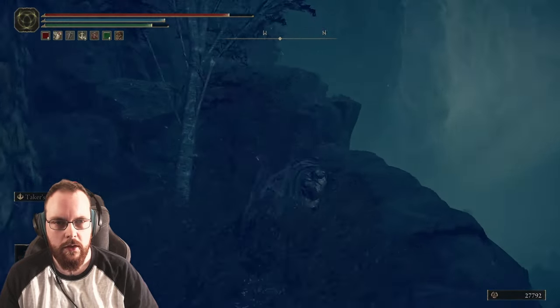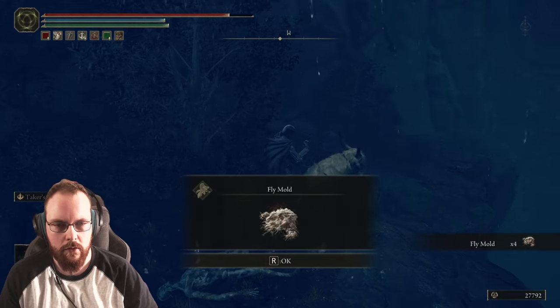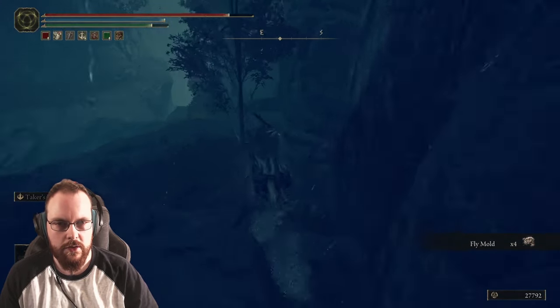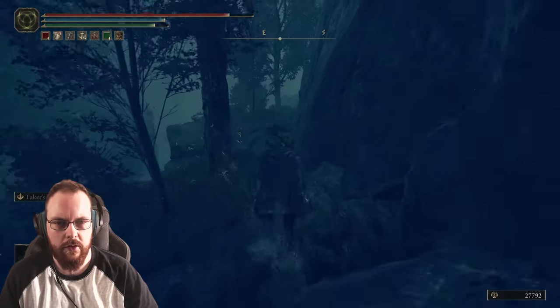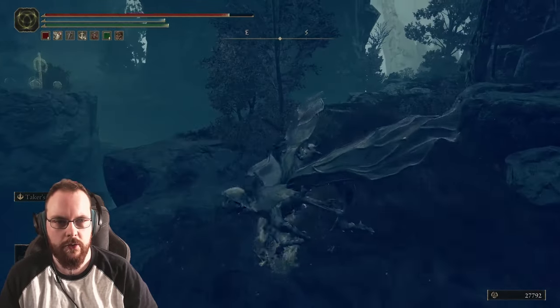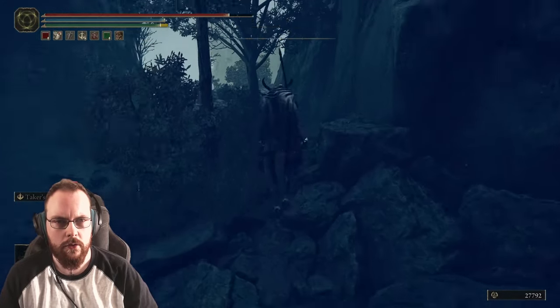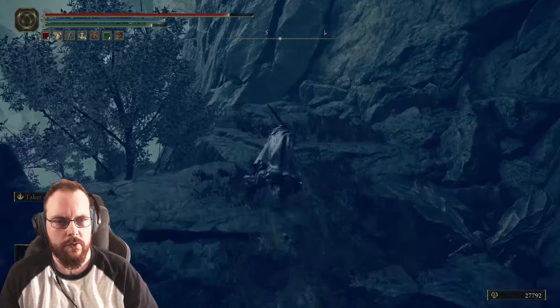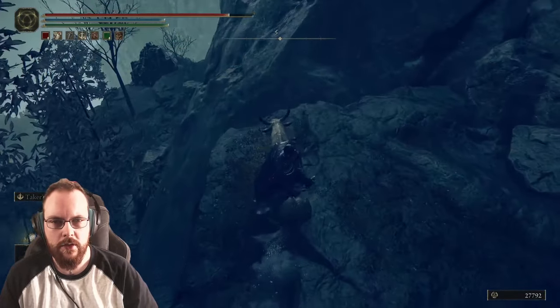Okay, he just puked. Anything up this way? Fly mold? Sure, nothing else. Okay, let's ignore these flies or whatever they are. That guy is still puking. Sure. Okay, it doesn't seem like I can jump over this location. No. It's not. Okay, let's see. Get to some sort of solid ground, maybe. Loads of these bastards. Hang on, there's a grace down here.